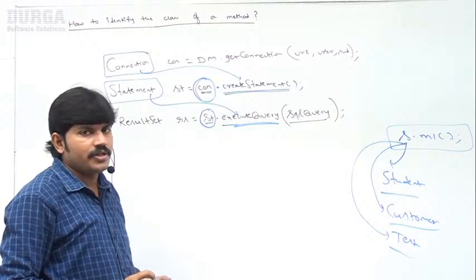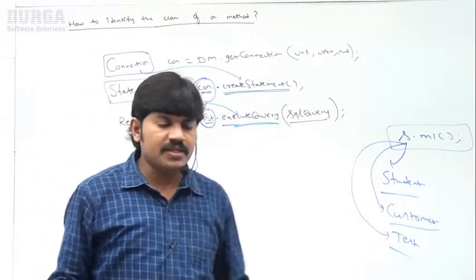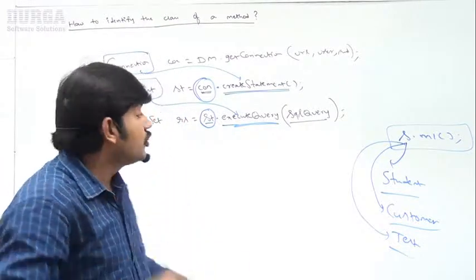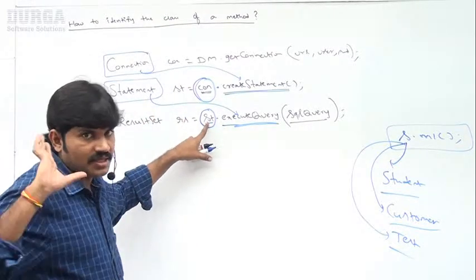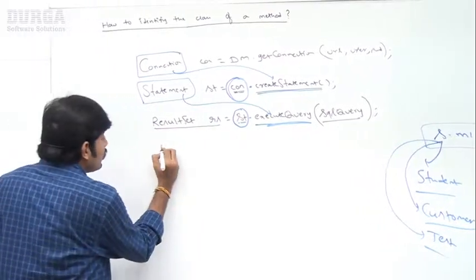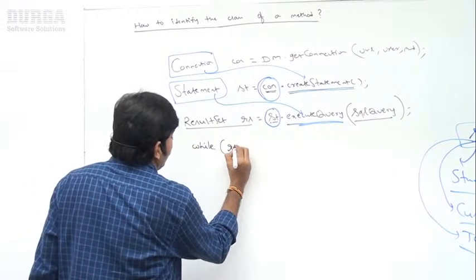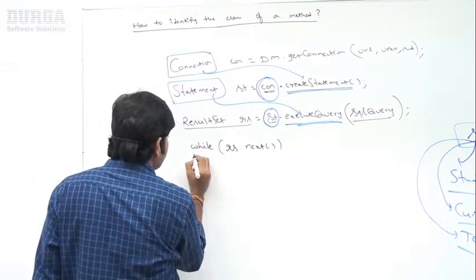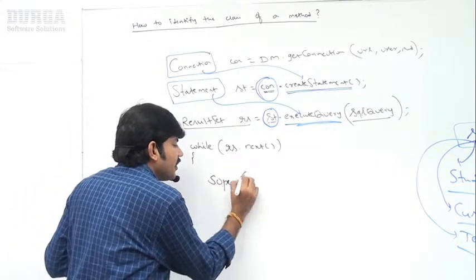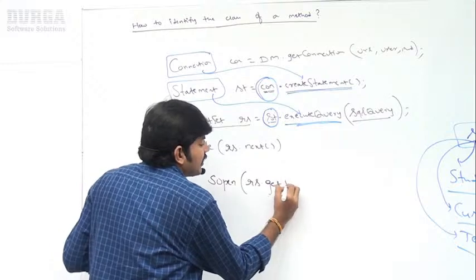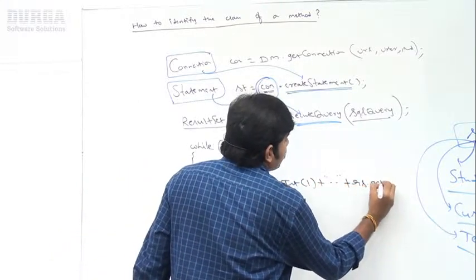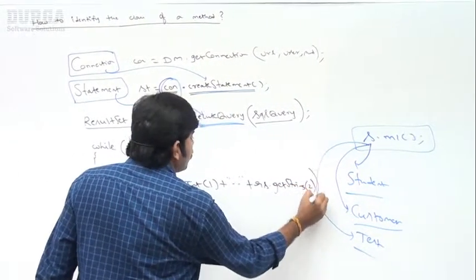Now, can you please tell where the executeQuery method is present? Inside the Statement interface. Clear for all of you, right? Because you are calling this method on st. Remember that. Similarly, sir, now I got the ResultSet. Now, while rs.next, we use it multiple times, right? While rs.next, System.out.println rs.getInt of 1, rs.getString of 2, sir. Assume that.